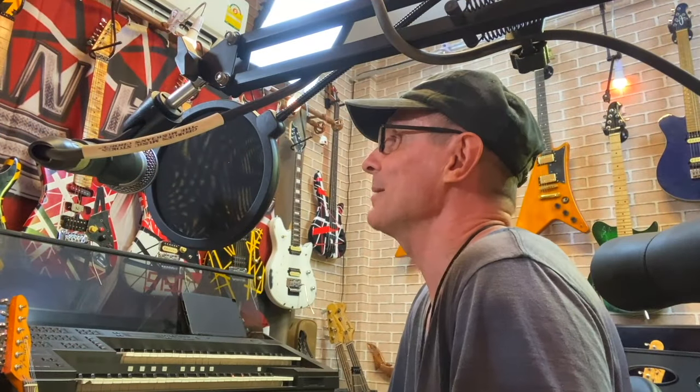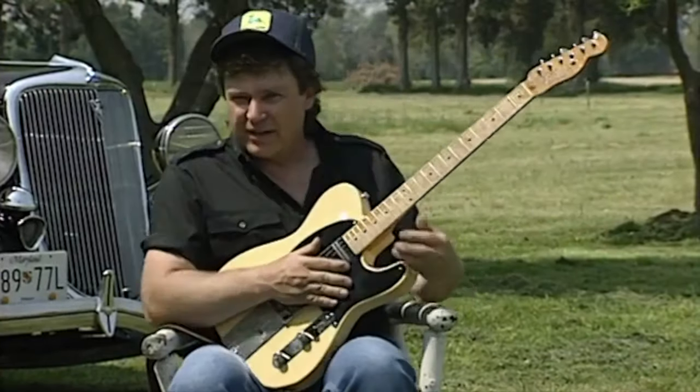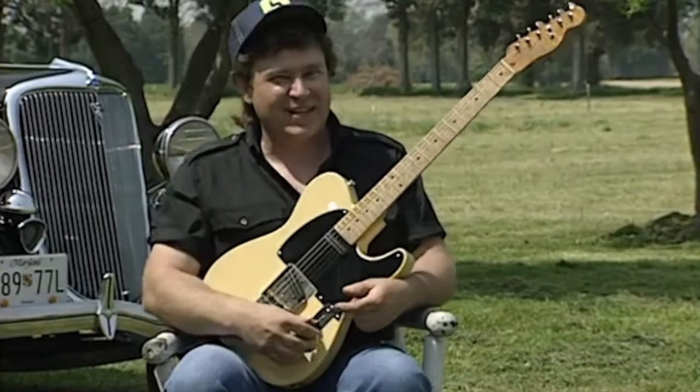I'll never be able to hold a candle to the late great Danny Gatton. They don't call him the humbler for nothing. It's probably the best guitar I think I've ever had, honest. I wouldn't say that just to sell them.